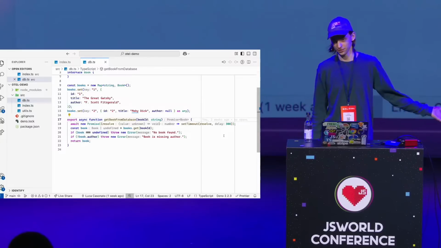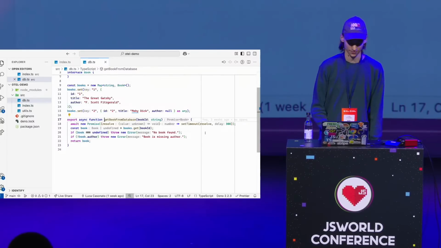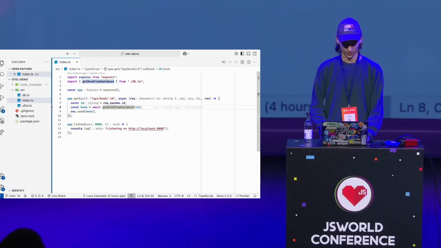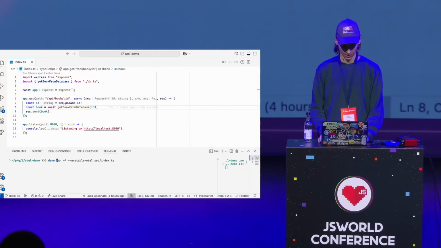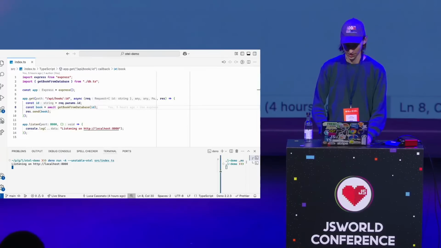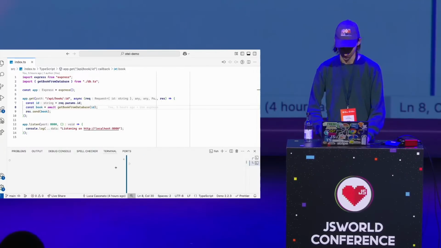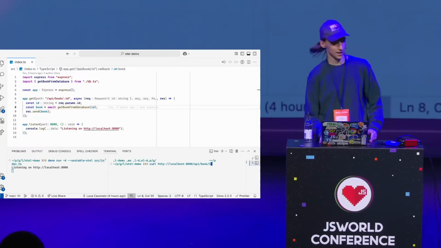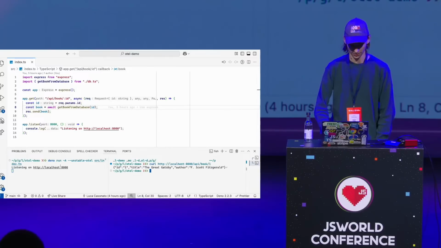And I'm not actually connecting to a database. I just have like a little fake database in this function that takes 300 milliseconds. So what I can do now is start this up with Deno. And it's now serving on localhost 8000. And let me curl this. Can you all see this? Yeah. And that works. Cool. So I don't see any logs.